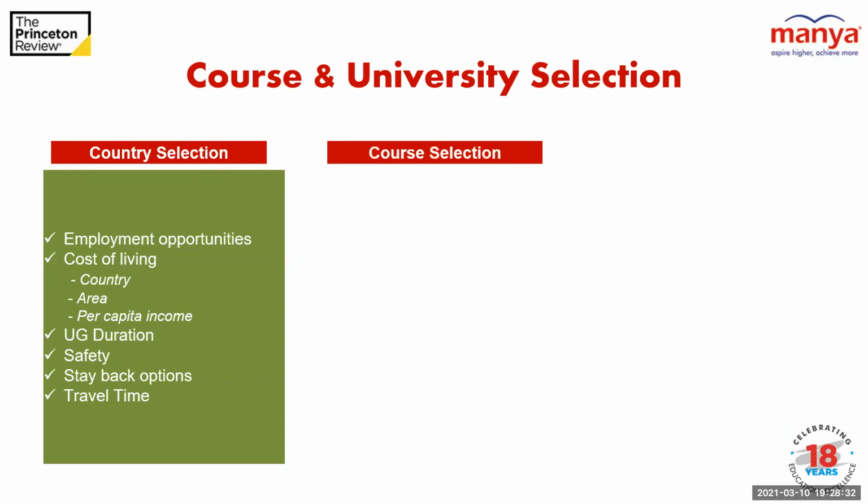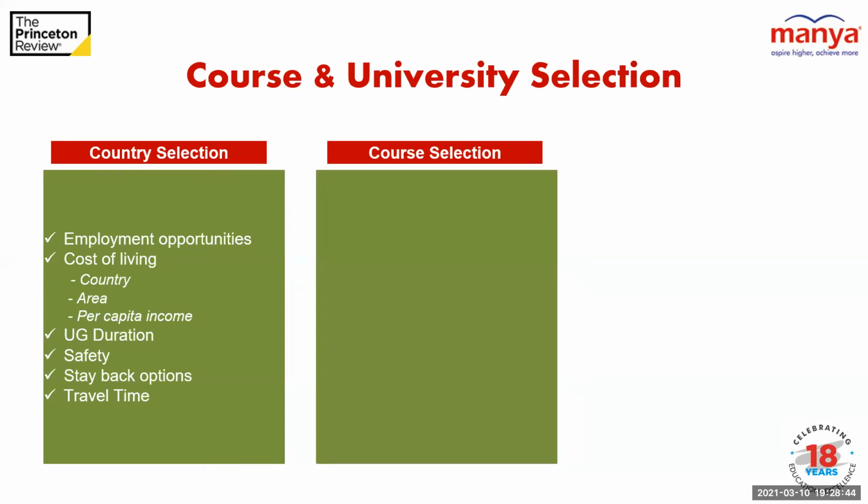Now, how to go about selecting the right course for yourself? Course selection can be quite tricky and quite daunting too. Let's look at the factors that you should be looking into. Your short-term and long-term career objectives. What is it that you wish to do? Are you looking at getting into a job immediately after your graduation? Or are you looking at doing a master's course before considering being employed? What is it that you want to study? Whether you want to study computer science, liberal arts, business, math, and so forth. Are you wanting to get into research-oriented courses, and so on?